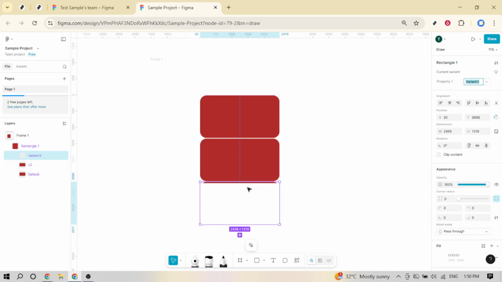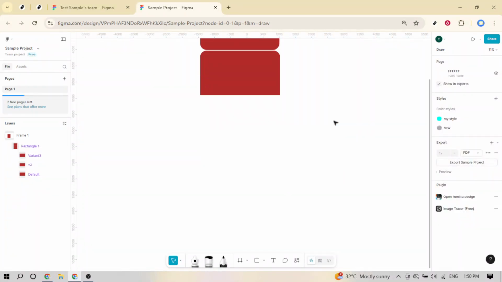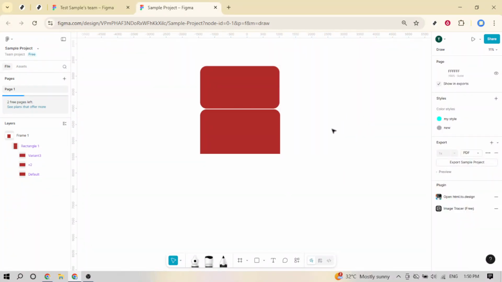Customize each variant so it serves a specific purpose. You can change size, corner radius, stroke, or any other visual attributes to reflect the differences between variants. And of course, you can add color to each variant individually. This might mean a lighter shade for a hover state, a darker shade for pressed, or a different palette for size or emphasis changes. Keep your choices intentional so designers can immediately understand what each variant represents.